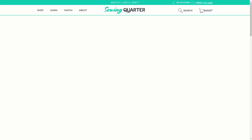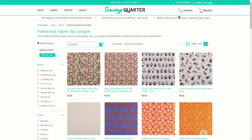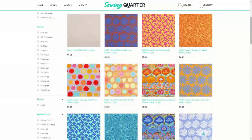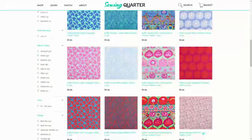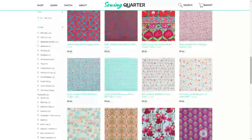Let's look at patterns. Shall we look at patterns? Because then I can talk about pattern matching as well. So let's have a look. Oh, no, you wouldn't do it to the seaside fabric. Let's go down. Oh, now you see. Right, the Gerbera fabrics make a very lightweight skirt. I think you might have to line that. Keep going down. Let's have a look. Well, they're all the cape. Oh, I don't know which one to choose.